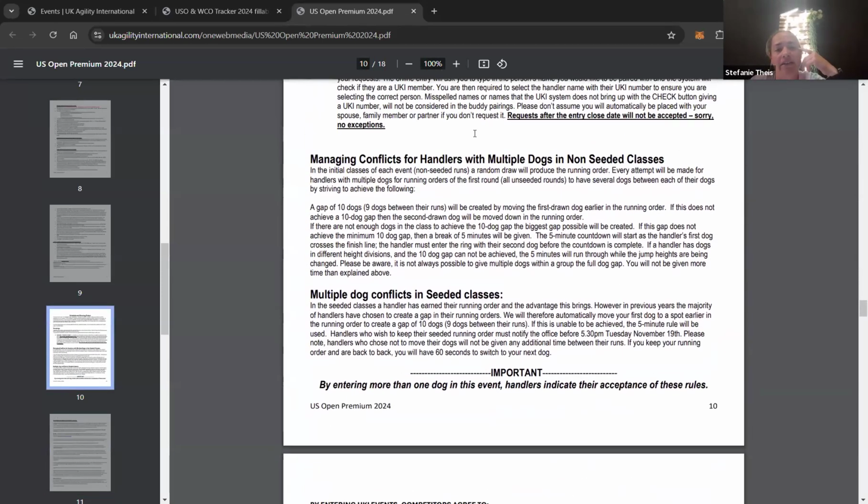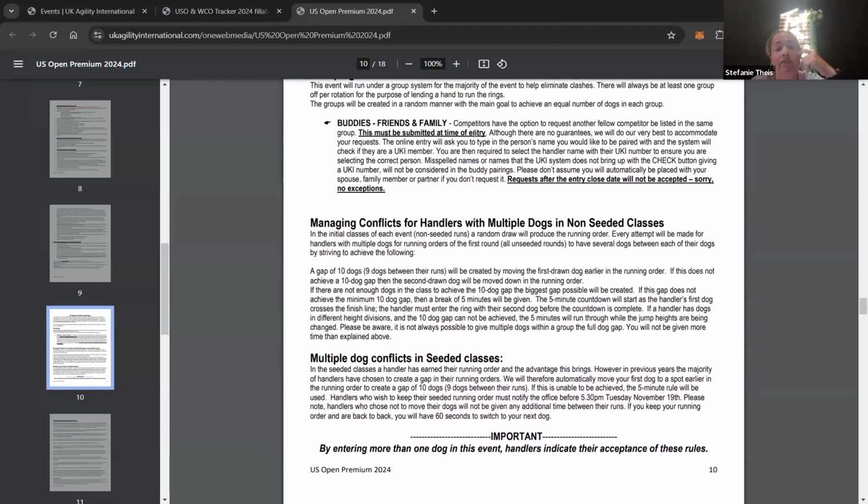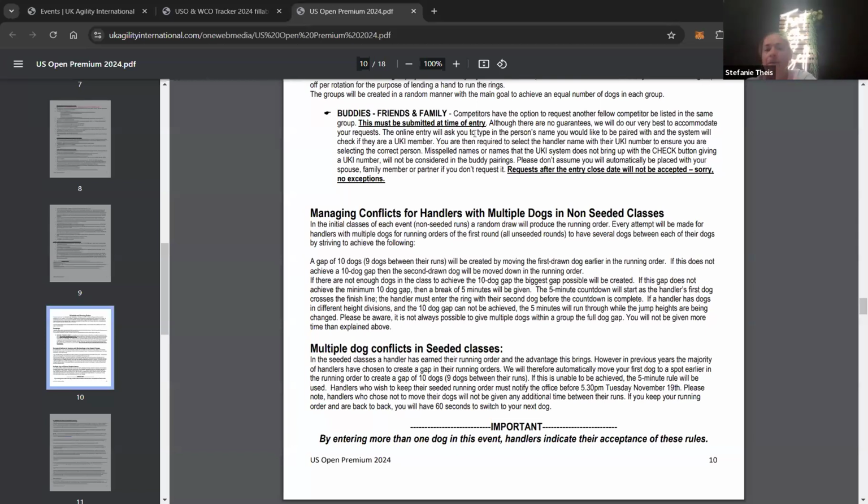The other thing is you also only have 5 minutes to check your score. So in that same 5 minutes that you're swapping dogs, you also have to check the score of the dog that you ran first to make sure that it's valid, or make sure you have a friend or buddy do that for you, so that if there is a scoring conflict, you get your grievance filed within that 5 minutes. So you don't have a lot of time. This is the challenge of running 2 dogs. Your dog has to take the finish jump, you collect that dog, check your score, go get your other dog or pick whatever order, but also keep in mind you are having to check scores in between. They are pretty strict about that as well.